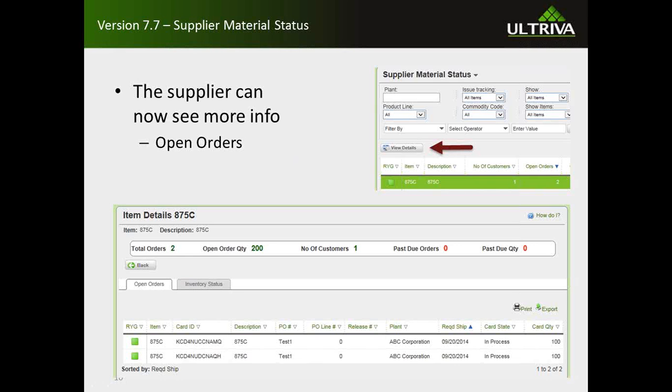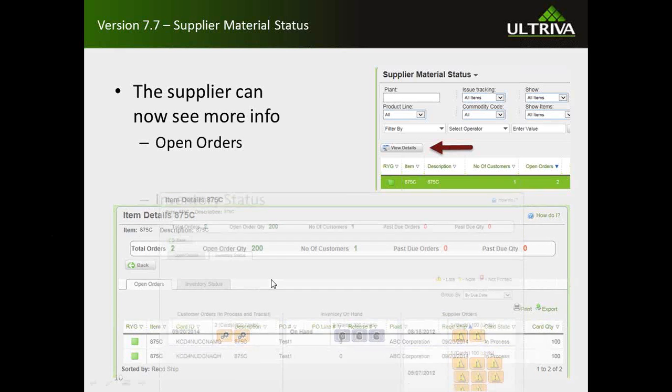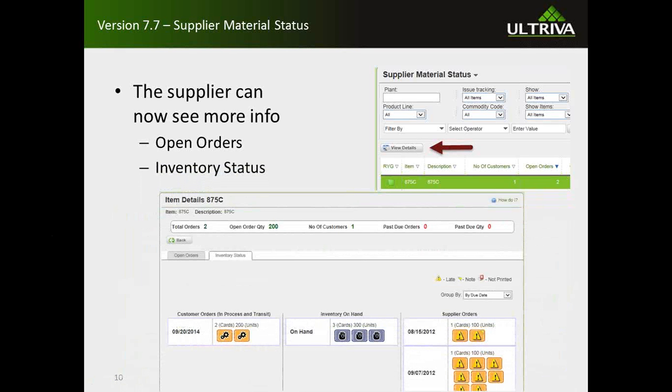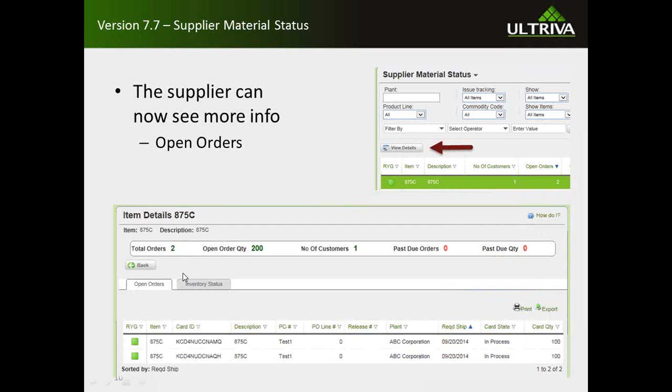Also, as you know, we are expanding our product into an end-to-end solution. So you can have your customer buying the parts from your plant, and then your plant is manufacturing, buying the parts from your internal work center or any other suppliers. So you can see all that information in one screen. In this screen you can also see all the open orders, and then you can see the inventory status.